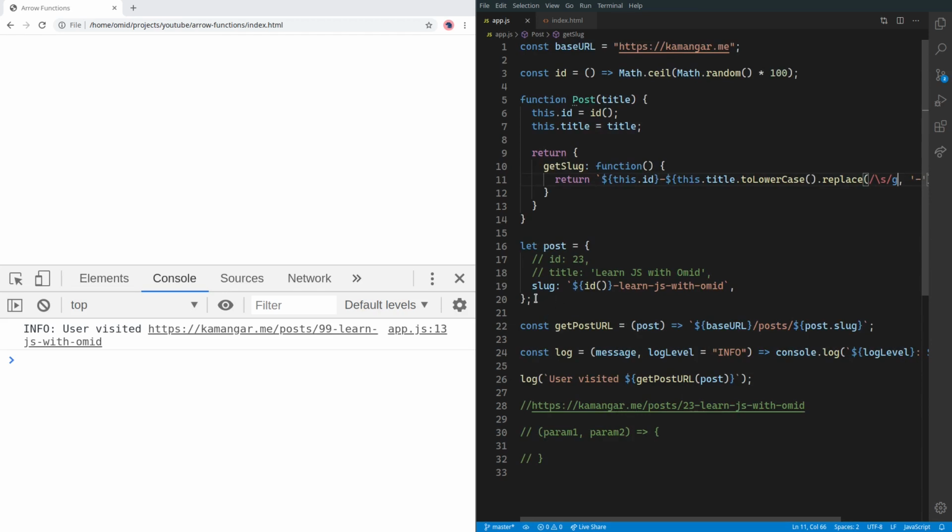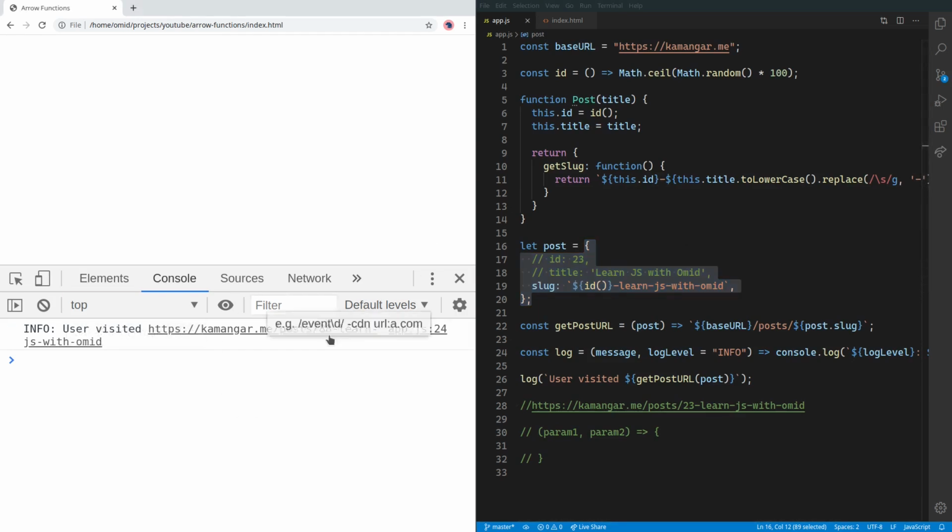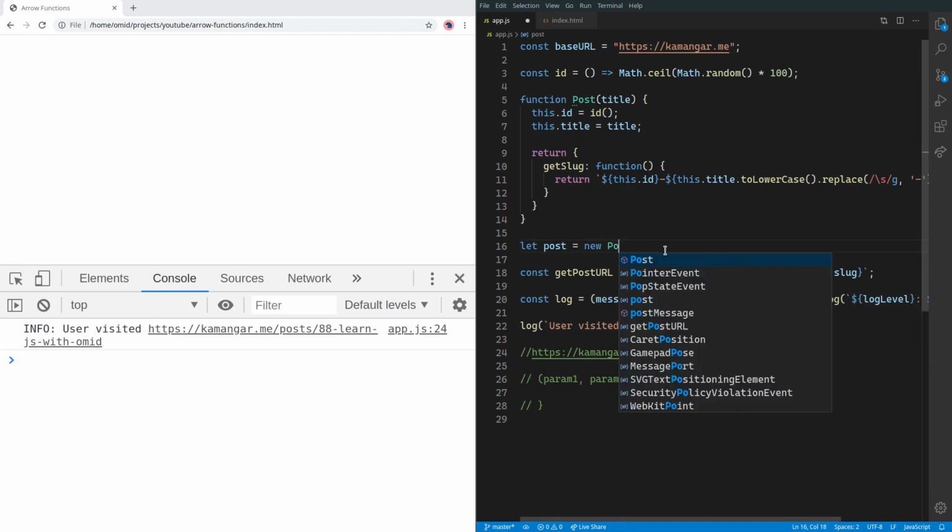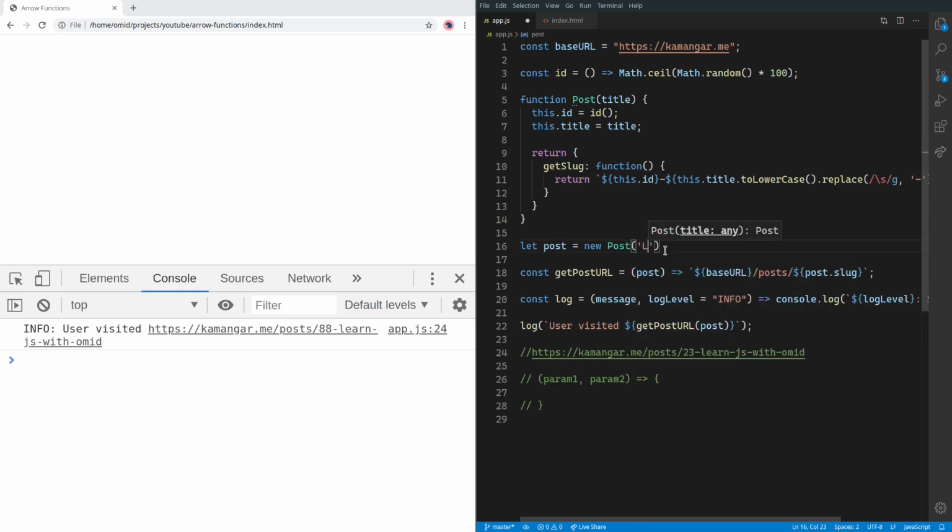So instead of just creating an object literal, let's use the constructor. Let's just refresh the page to see if everything's working. Yes. Now I'll use the Post constructor that I created here. So let post equals new Post, and the title would be "learn JS with Omit".